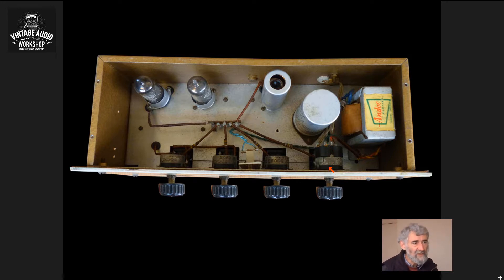Obviously it is not a barrier to hum being induced into the front section — the volume control. Being a traditional metal pot, there probably wasn't any, and it is at quite a high level. Modern pots can be a problem because they tend to have plastic bodies, and even if the pot itself is of high quality, if you have the mains on the back of it, it isn't suitable for use at low level signals because of hum. You can see the signal summing resistors along here going to a tag board. There's not really anything else to say about the top, so now moving to the bottom.